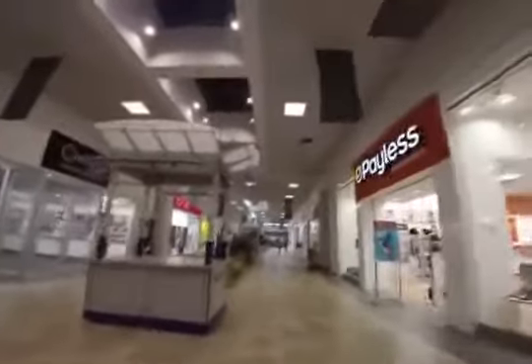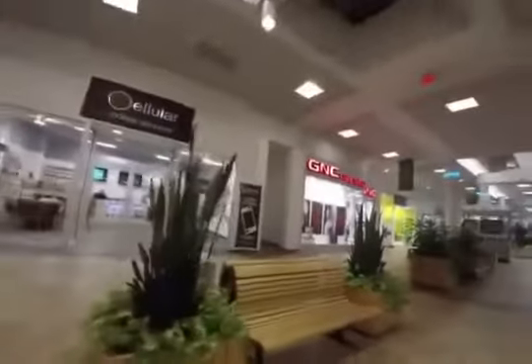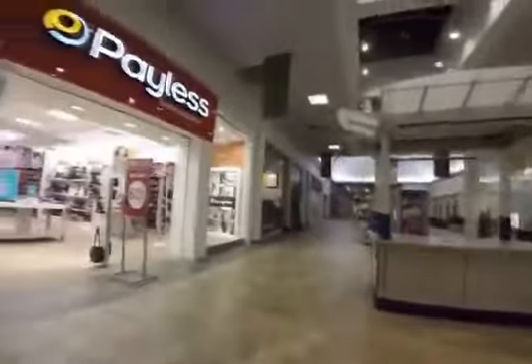To our right we have more empty space — I saw a guy wheeling carpets out of and then into a store coming up on the right, so I guess that's just a general purpose place. I will say I'm impressed the Walpole Mall actually has real plants. I did break that leaf, sorry nature.